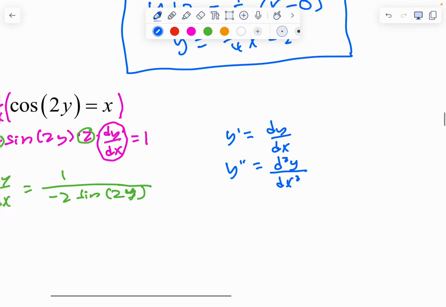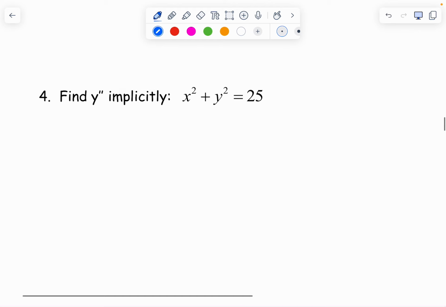Okay. So our last question then. How many times am I asking you to derive on number 4? Twice. Okay? Let's talk about something unique about this function. If you were in geometry, you should know. If you were in pre-cal during the conic section, you should also know. This is the shape of a what? It is a circle.